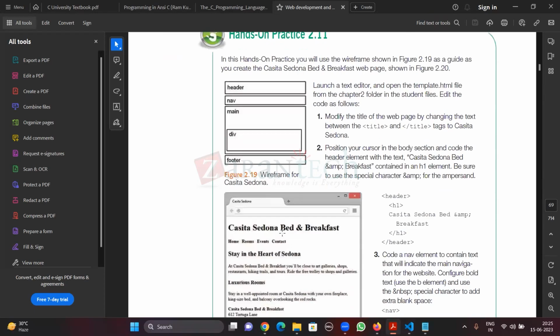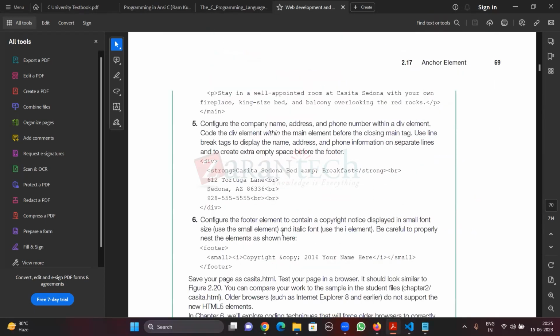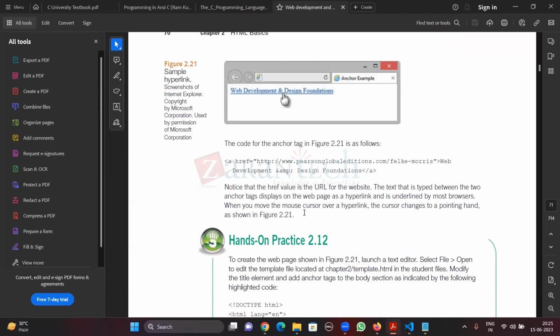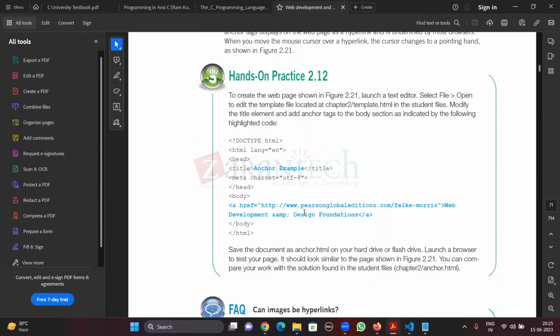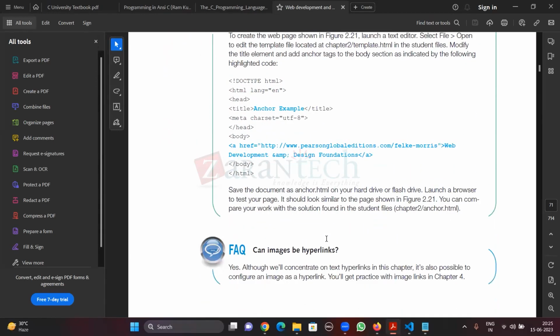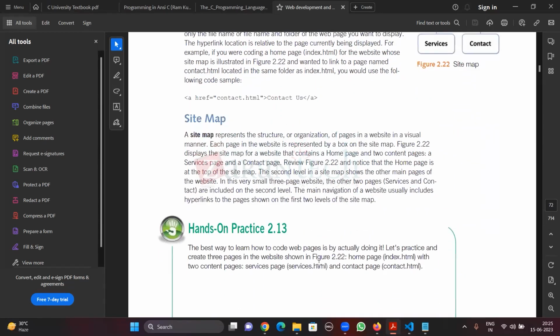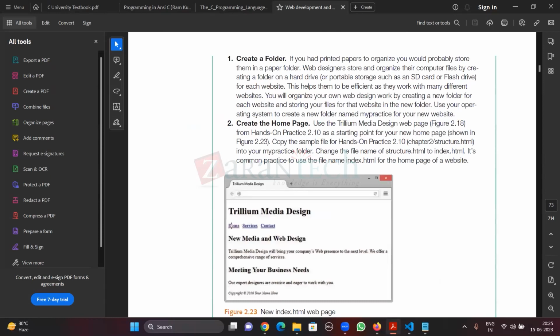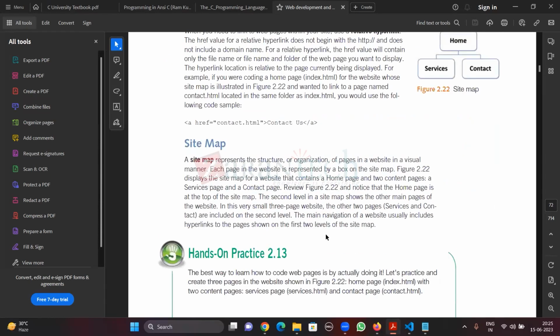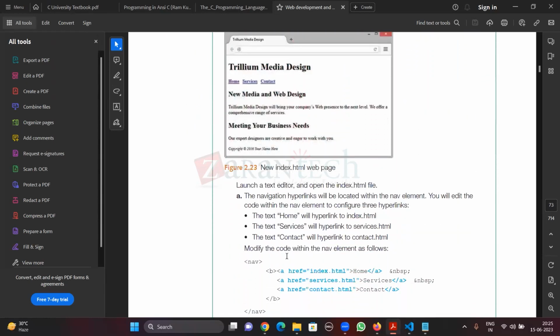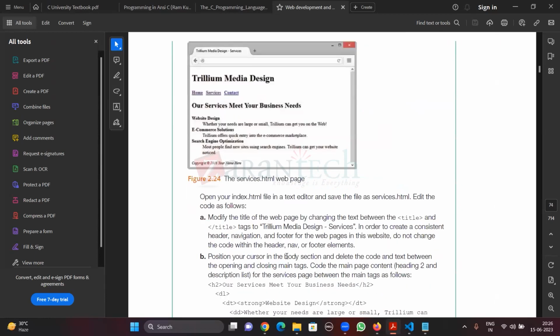Now here we have to go with the anchor element tag. See this, this is the hands-on practice. It's already given, so you have to go through this relative link, services and all that. So we have to create this kind of thing, site, home, services, and all this. Right. So this is given here, hands-on practice 2.3. We can create all this, and we have to write like this.